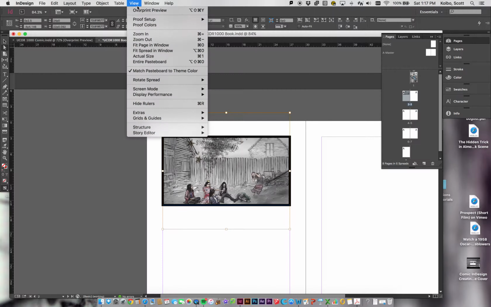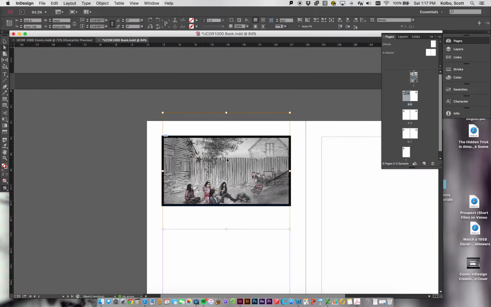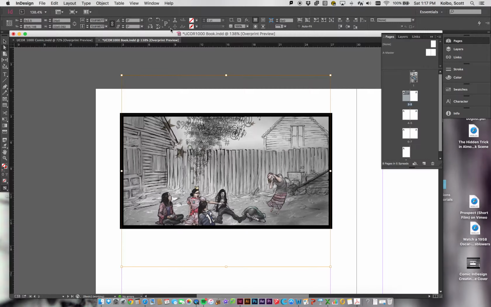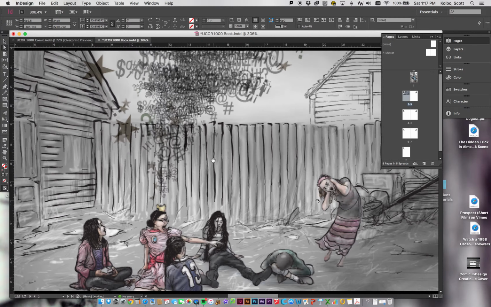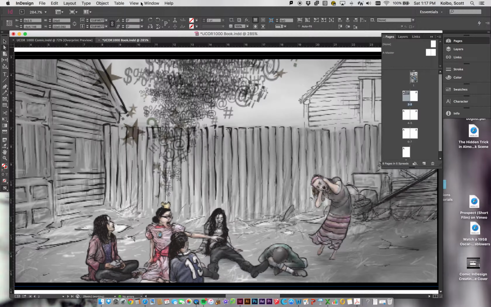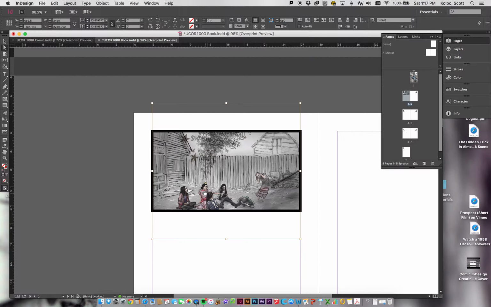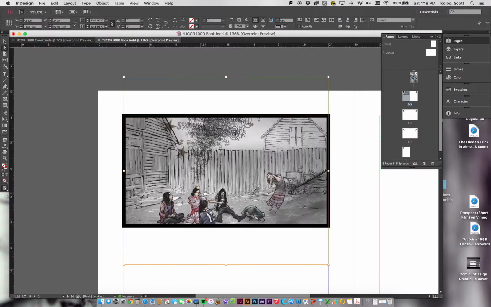If your image ends up looking kind of chunky, like if it looks all JPEG-y, even though you know you have good high resolution images, you can go in here to View, and go to Overprint Preview, and it'll give you a more realistic preview. So if your image is disturbing you because it looks all JPEG'd, just go to View, Overprint Preview. Right now, if you zoom in on this, it looks real chunky. But if I go to View, Overprint Preview, it'll give me a higher resolution representation. So don't worry if it looks all JPEG. As long as you scanned it in at 150 to 300 DPI, you should be fine.